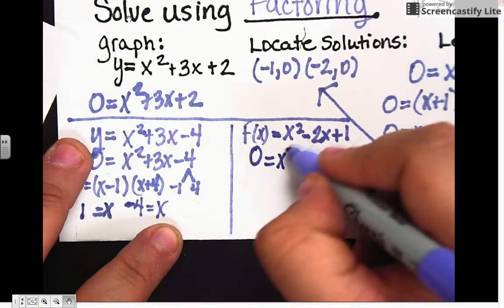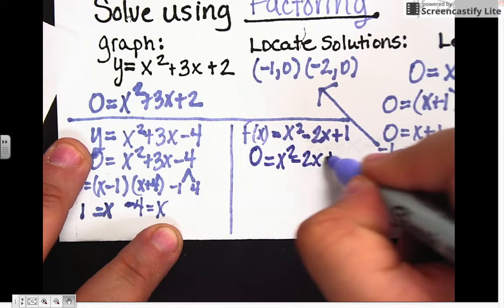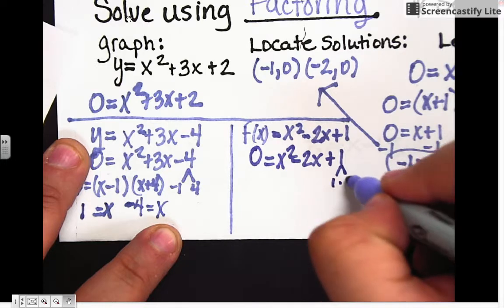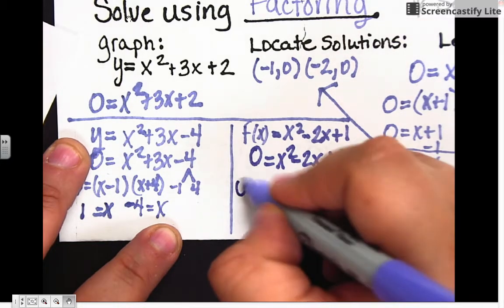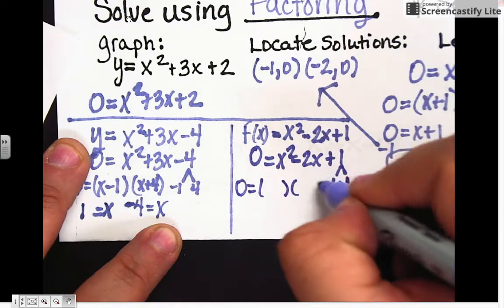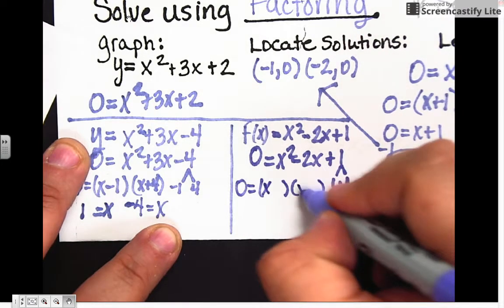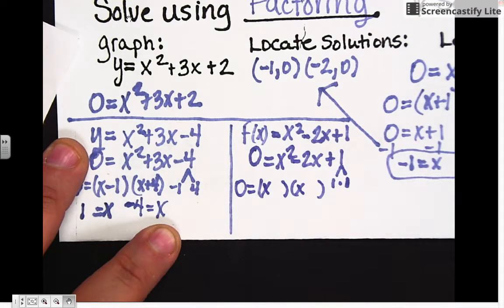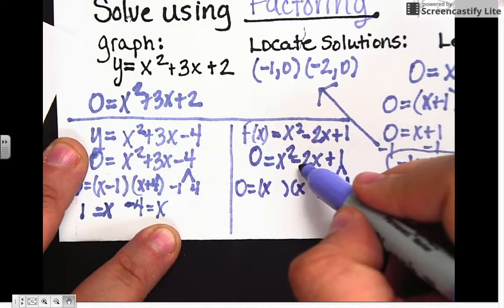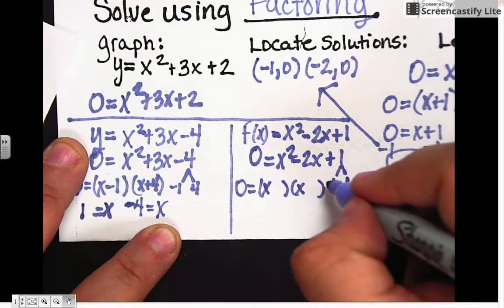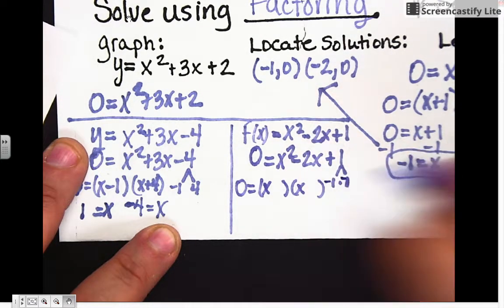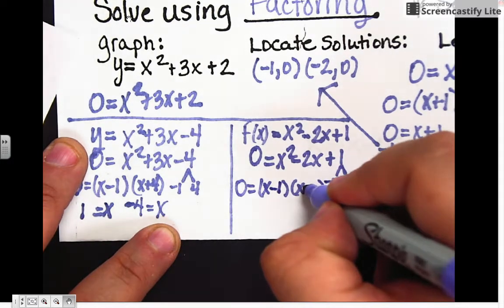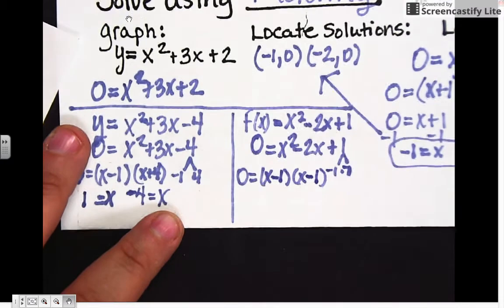So you're going to have x squared minus 2x plus 1. And on this note, you want to go ahead and factor the 1, which is easy, 1 times 1. And that's going to leave us 0 equals the 2 binomials of x and x. And since it's 1, it really doesn't matter, except look, I need it to be a -2. So it's not 1 times 1, it's -1 times -1. So this should be x minus 1 and x minus 1. And when I get back, we're going to talk about these special ones.